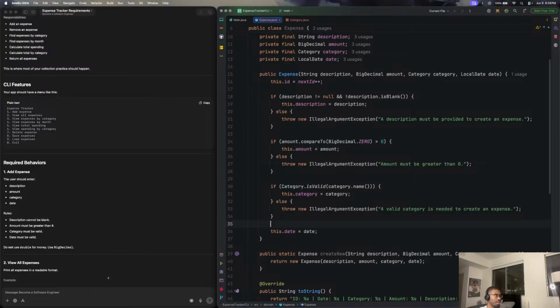Check the validity of a date. So we can enter past dates. We're gonna need to be able to enter past dates. Should I not allow future dates?